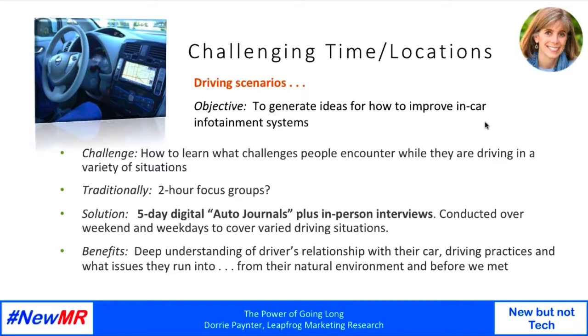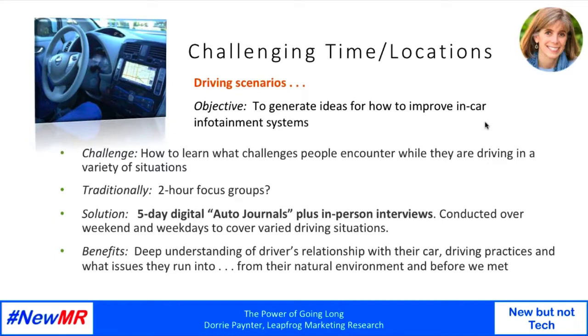But of course, being with somebody in their car all the time they drive is kind of a big challenge. So we came up with this idea of instead of doing a 2-hour focus group, we did a combination of things. So we did this 5-day digital auto journal, and we did that over a weekend and weekdays to try to cover the widest variety of driving situations. And then in this case, we followed up with in-person interviews.